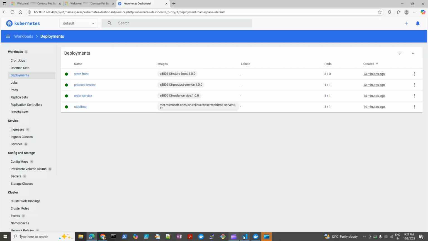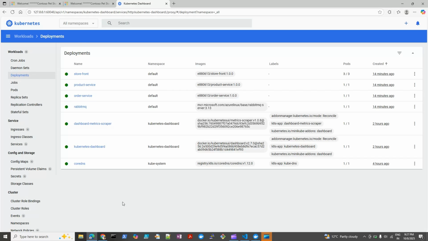If you create or deploy any microservices on dev, then it will show. Or you can use all namespaces, which will display everything here.